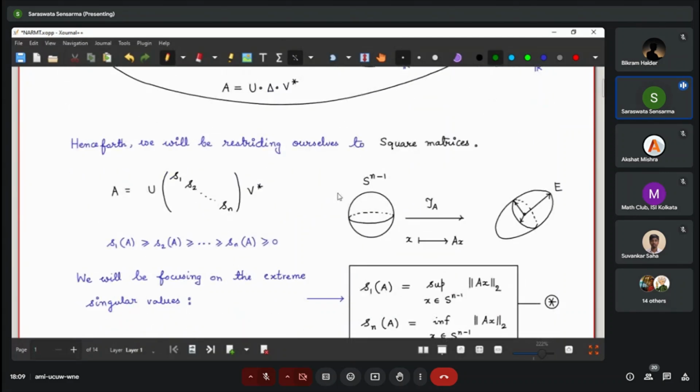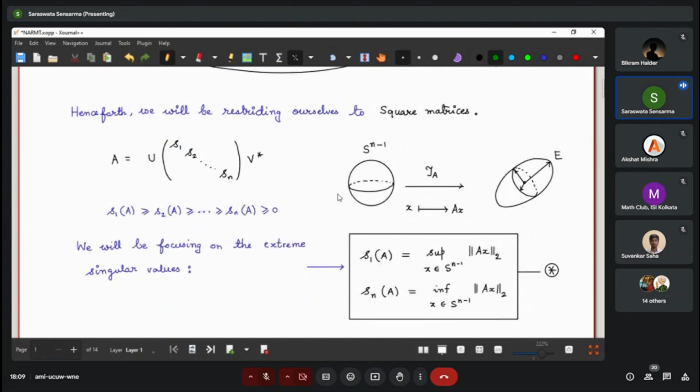Singular values have a very nice feel to them, in the sense that they are very easy to interpret geometrically. When you're working algebraically, eigenvalues come up very naturally as the solutions of the characteristic polynomial. However, singular values, even though they are eigenvalues of other matrices, come up very much when you're dealing with certain geometrical problems. When you're restricting to square matrices, the singular value decomposition looks like this, where all the singular values are nonnegative. They don't have to be strictly positive.